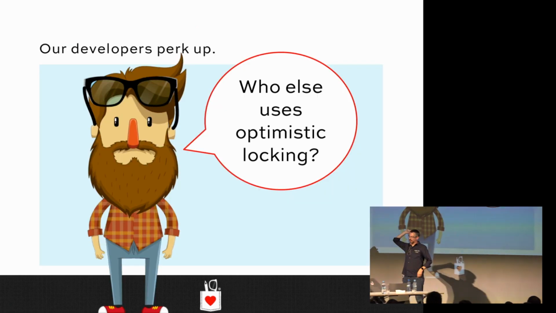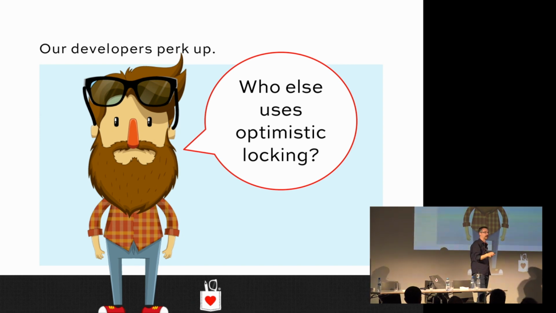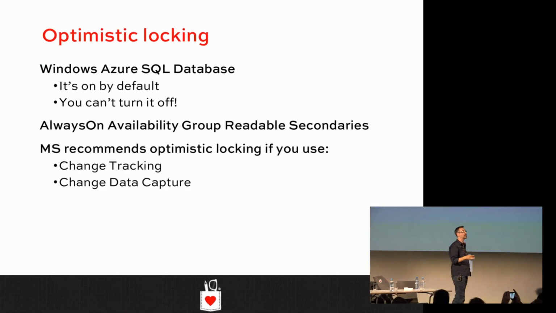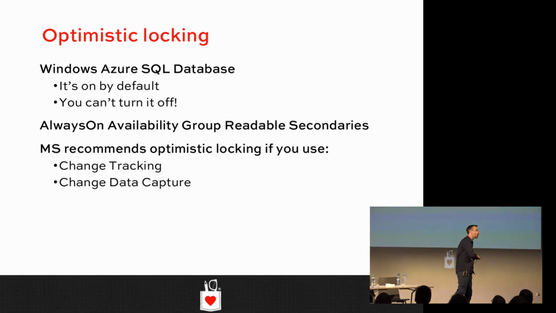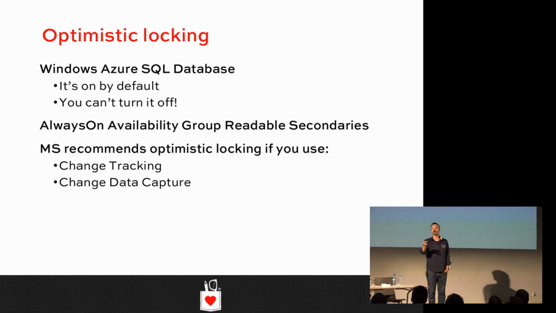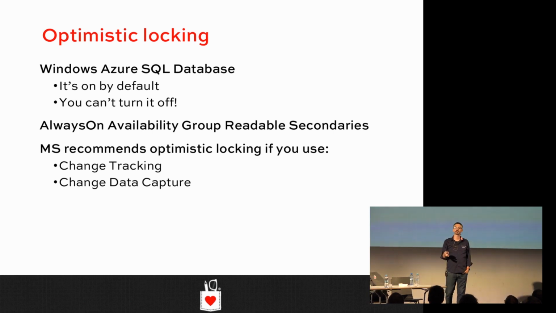So, this is a common feature now. The people who are using this, Azure SQLDB uses it, and you can't turn it off. It's on by default, has always been on by default. It just simply works. I'm a strong believer that anyone who starts a brand new application in the year 2017 should be using this, because it just makes your blocking problems mostly go away. Not perfect, but most of the time.